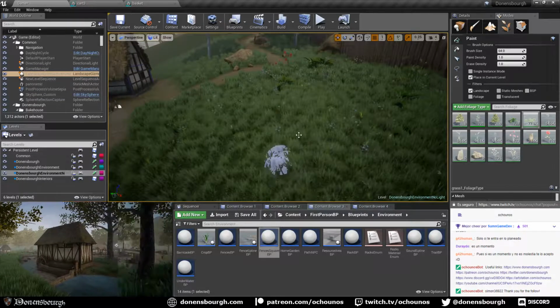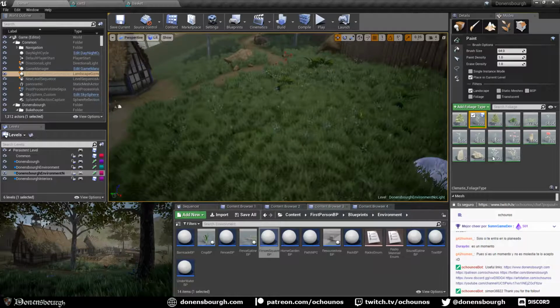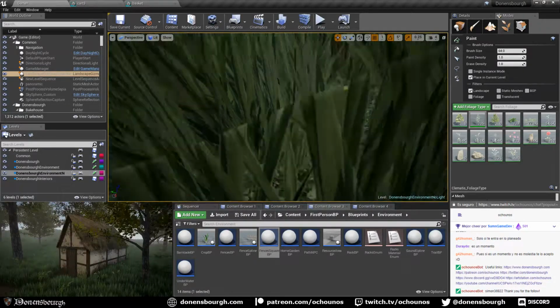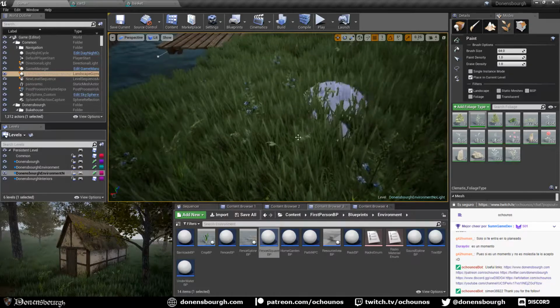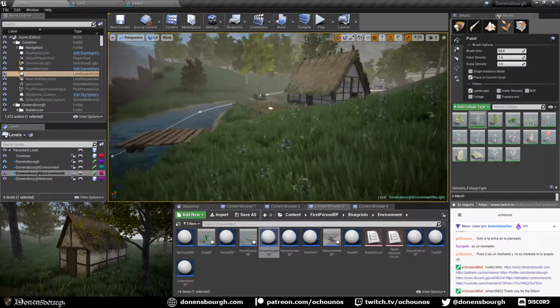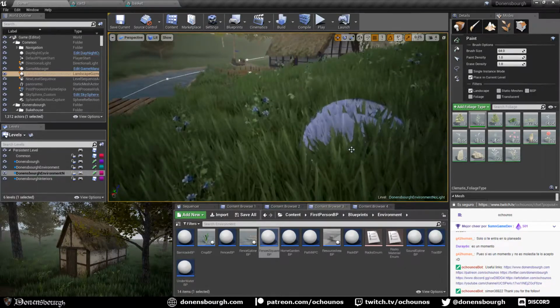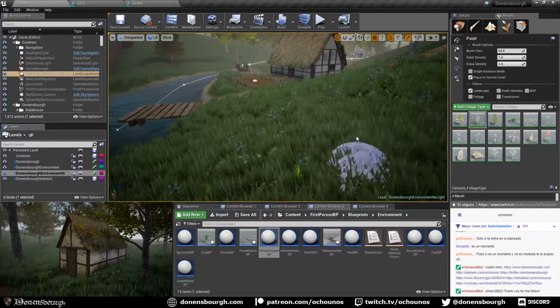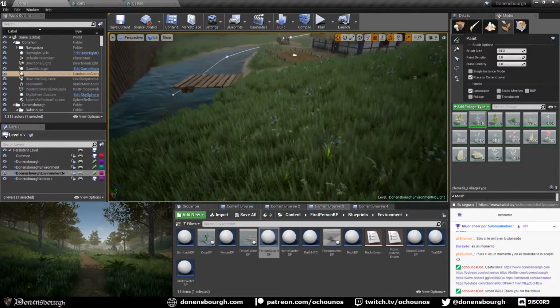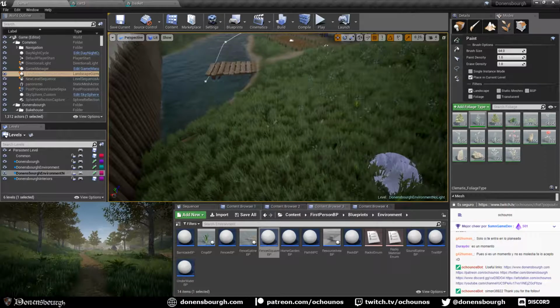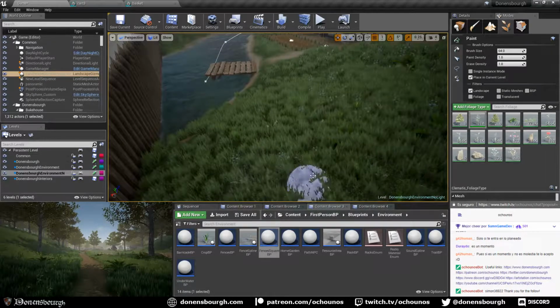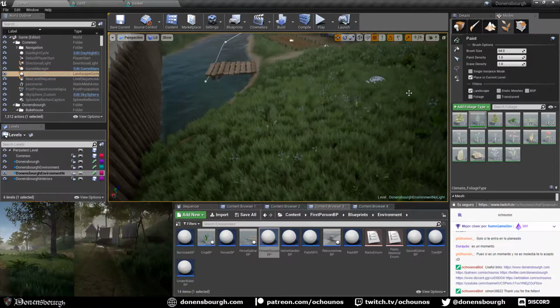Is it painting? Not at all. I will reduce the density. Okay. It's really not painting a lot. Let's change again the density to something bigger. Okay, that seems better.